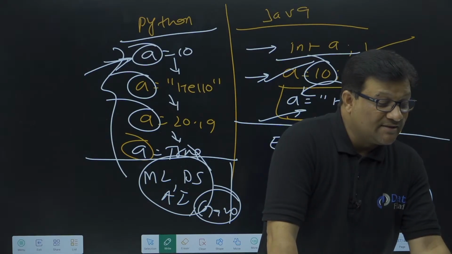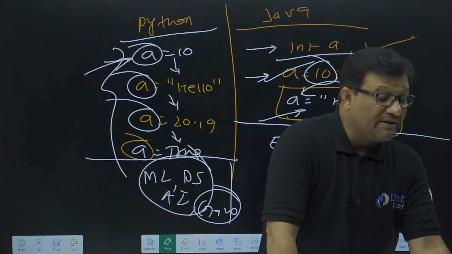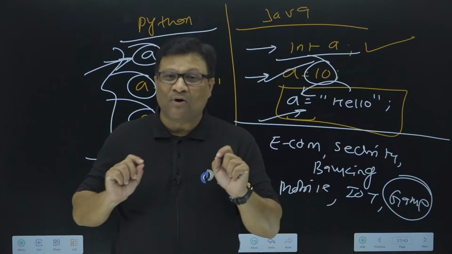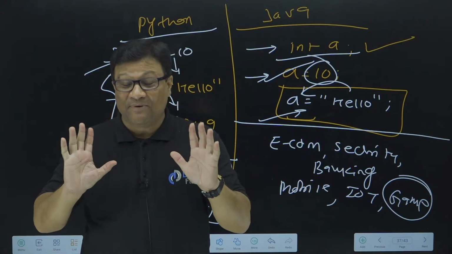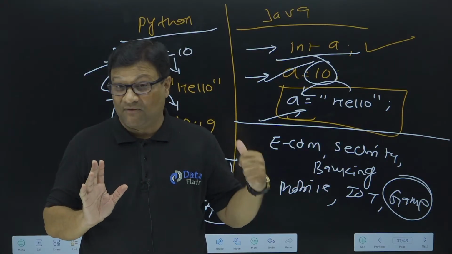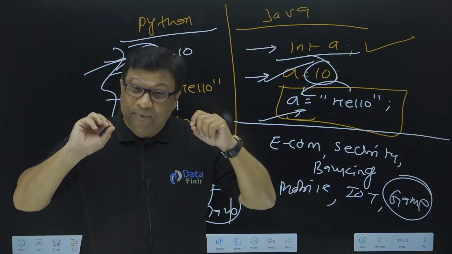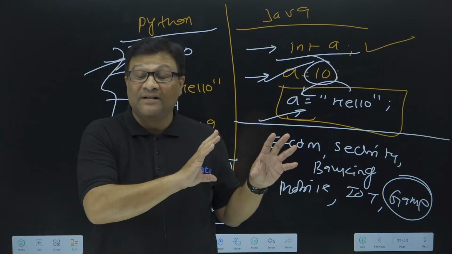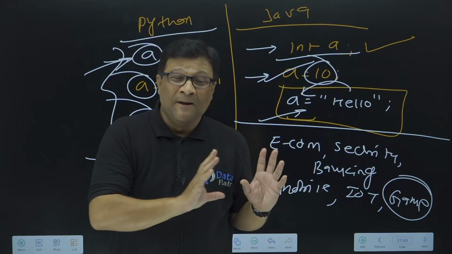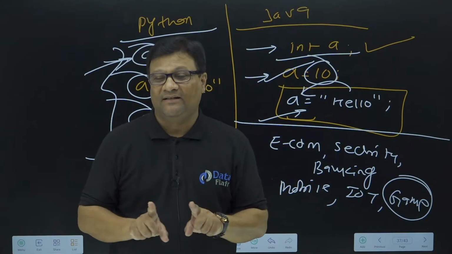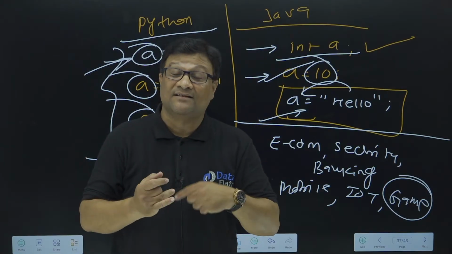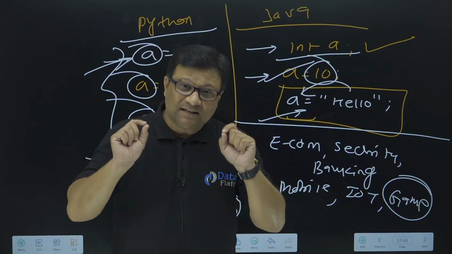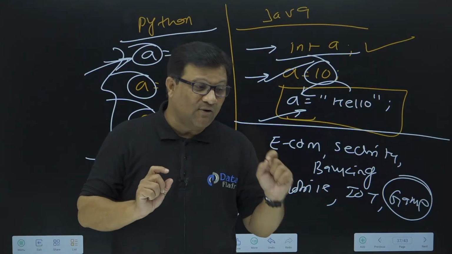Sir, how is JVM responsible for security in Java? Don't worry, Vishaka. There is a major important diagram, but I have not yet covered it, because that is a completely technical concept. Till now, in today's lecture, we discussed most of the technical concepts, but there is an architecture of JRE and an architecture of JVM, like what is the class loader, what is heap memory, what is stack memory. At that time I'll cover this question of how JVM is secure.